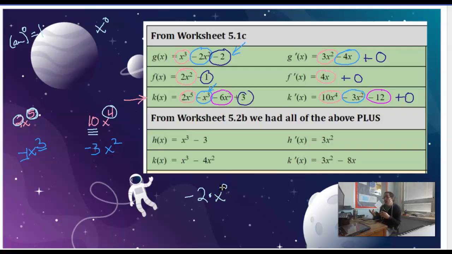And then we can kind of see why that negative 2 is going to correspond to a 0 in the derivative, which I, of course, would never write plus 0. Who does that? It's a waste of ink. But the rule applies. If I take this power times this coefficient, I get a new coefficient of 0. And then I would decrease that power by 1. But honestly, I'd have 0 over x? That's still going to be 0. So we just don't write it. So every single time we have a term that doesn't have an x on it at all, and we go to take its derivative, that term that's a constant just disappears.